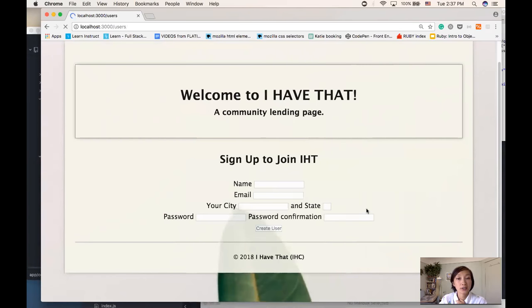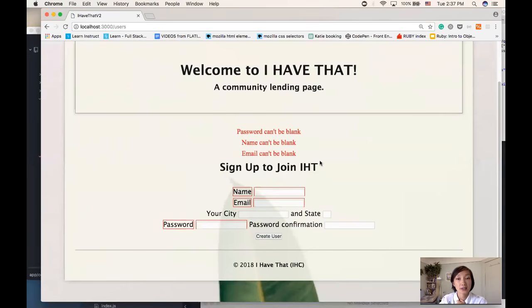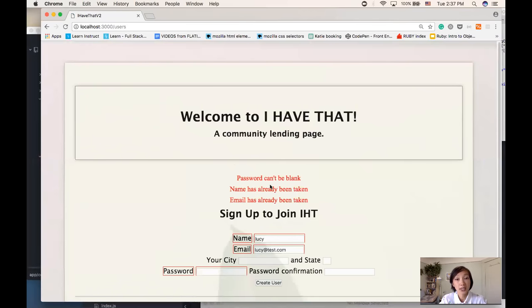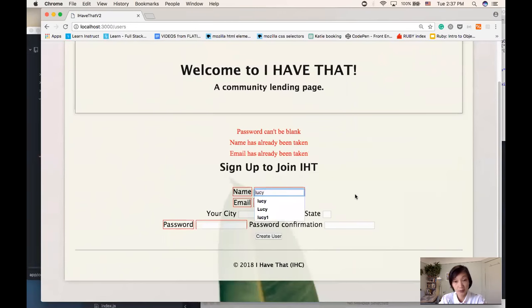I'm going to hit create user, and I have some validations, so they show up here. Password can't be blank, name can't be blank, email can't be blank. If I try to sign up with a username or an email that's already been used and hit create user, it's going to tell me that the password can't be blank, the name has already been taken, and the email's already been taken, so it won't let me do it, which is great.